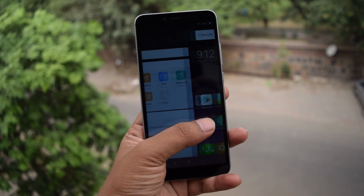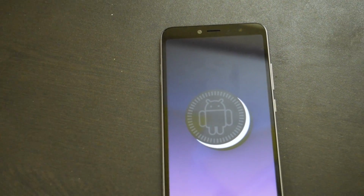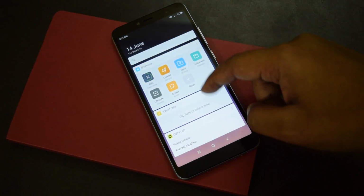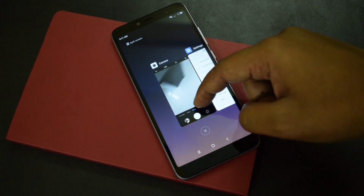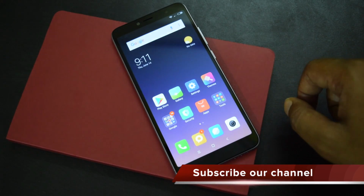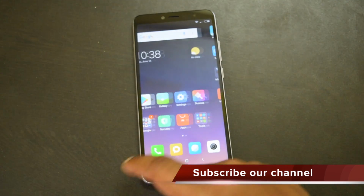The phone features 5.99 inches HD Plus display. It runs on MIUI 9.5 based on Android 8.1 Oreo. The upgrade for MIUI 10 will be coming very soon. The phone packs 2 GHz octa-core Snapdragon 625 processor with Adreno 546 GPU. There are two models, 3GB RAM with 32GB of storage and 4GB RAM with 64GB of storage. In both models, you can expand the storage up to 256GB by using the dedicated microSD card slot.